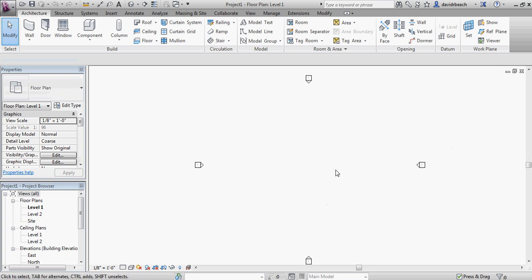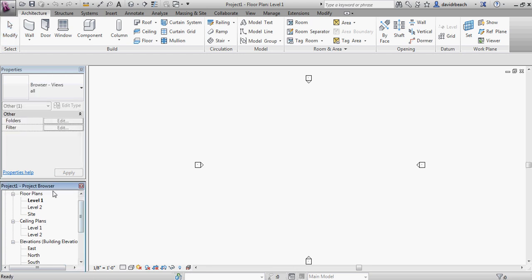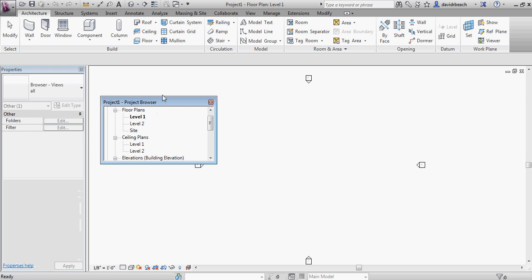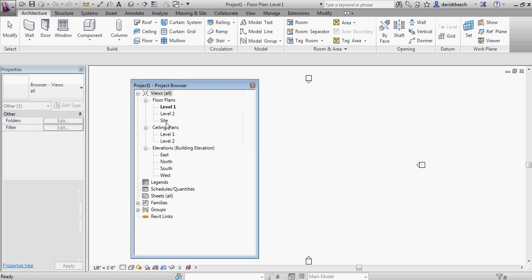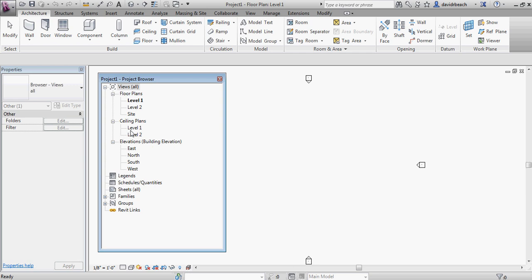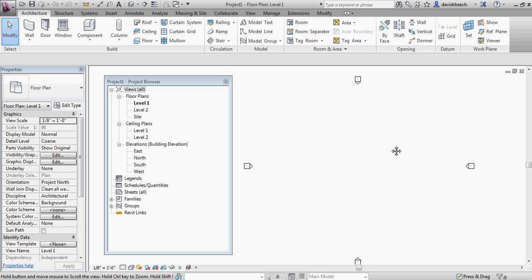So again, going over some quick things, we're in a plan view, and you can tell what view you're in by what is bold in the project browser window, which is this piece right here, which you can drag out if you want to see a larger version of what that is. So what is bold is the view that you're currently in. So right now I know I'm in level 1, which is a plan view, and I know that in working in my plan view, I can zoom in and zoom out with the wheel, and then if I hold the middle mouse button down, I can pan. So this is a two-dimensional view, and so I really only have the zoom in, zoom out, and pan.